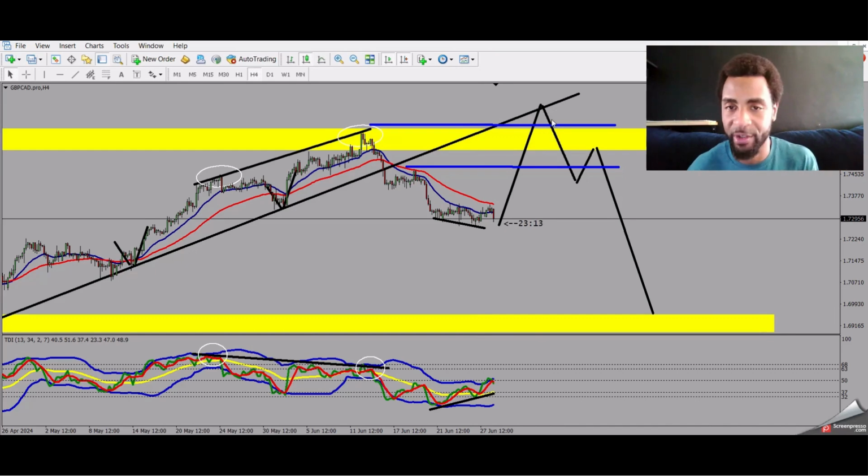So if you enter here or here, your stop would go there. If you enter here, your stop would go here. Very simple. And that's it. Your take profit would be at the point where all the commotion started. It would be where all this commotion started, right here. This big, huge amount of value got inserted into the market right there. That would be your take profit.